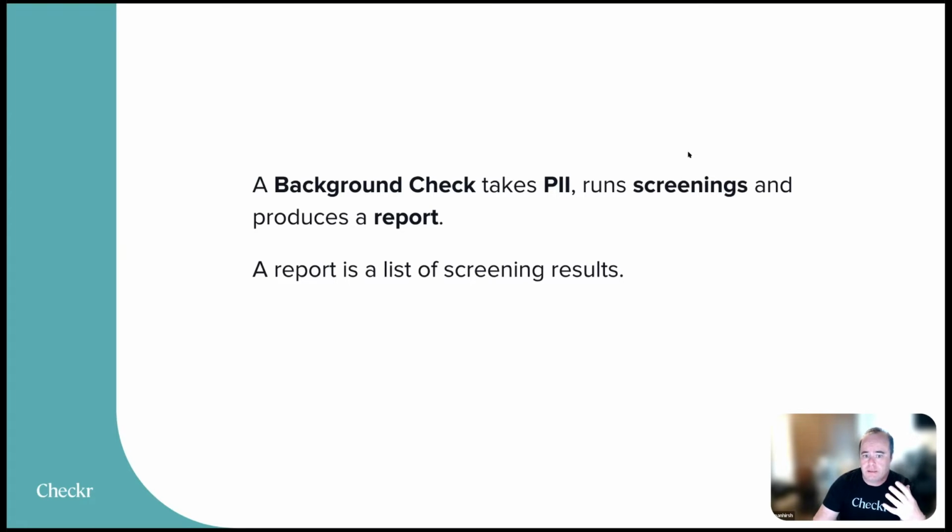It runs screenings based on this data by using external vendors that we give some of the PII, and they then return us the result of the screening. For example, an MVR record, motor vehicle record, to see if there are any citations for the person that we're running the screening on. And we produce a report. A report is essentially a list of screening results. So those are the base terms that you need to understand in order to know what Checkr does.